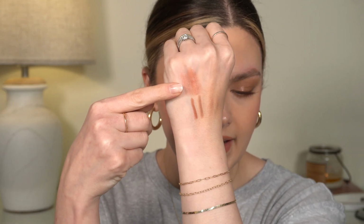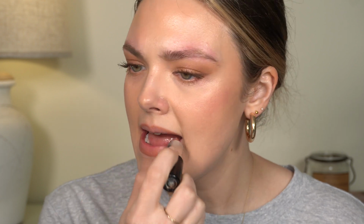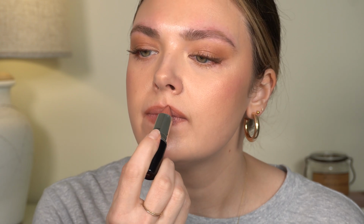So it looks like this. It's like a peachy, kind of pinky, light nude. It's a little bit glossy looking, so it's not matte and it's not super glossy, but it has a little bit of sheen to it, almost just like a tiny bit of shimmer in it that just looks really pretty. And paired with that Structure lip liner, I love it.